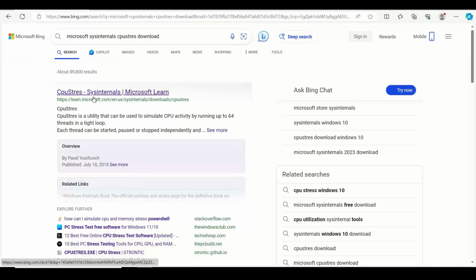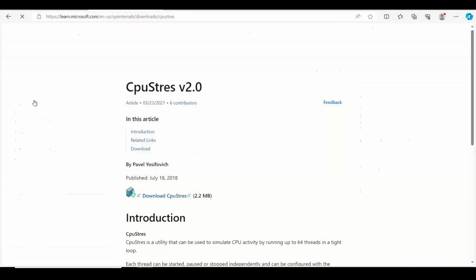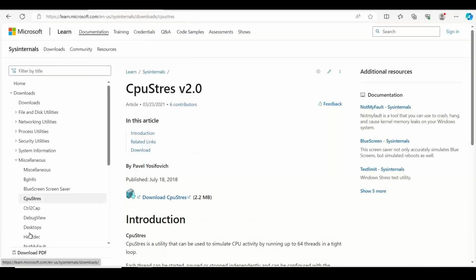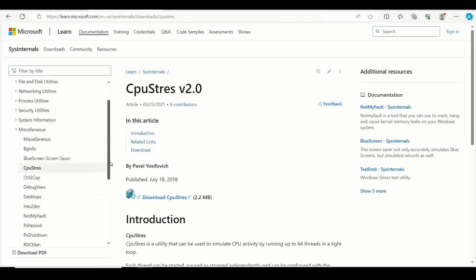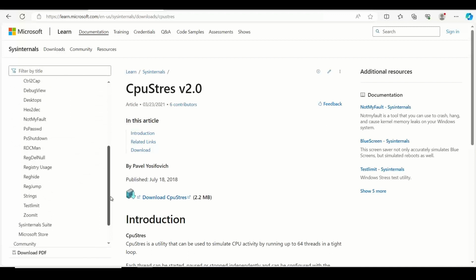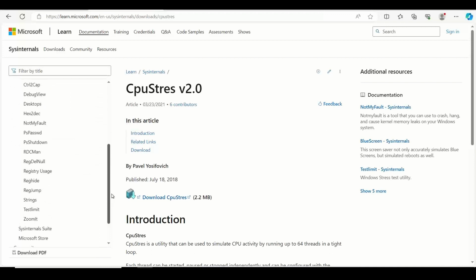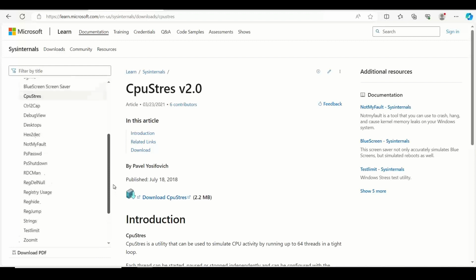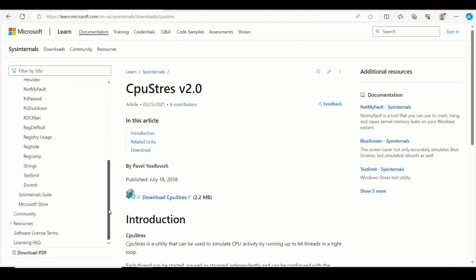But CPU Stress, I have not typed it wrong. That is the name of the tool. So you can just directly go to the Sysinternals site, and within the Sysinternals site, you can see there are many different tools that can be used for a lot of different things in your environment. So it can help you find out a lot of things on your registry and processes.